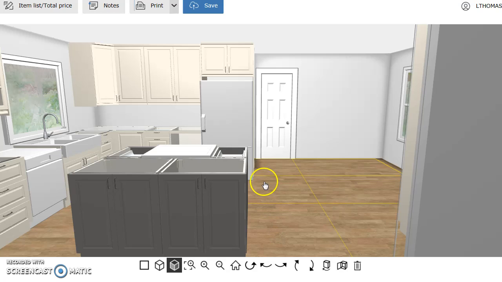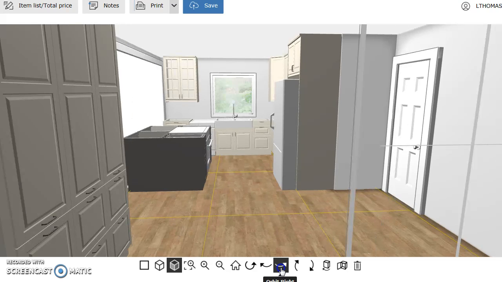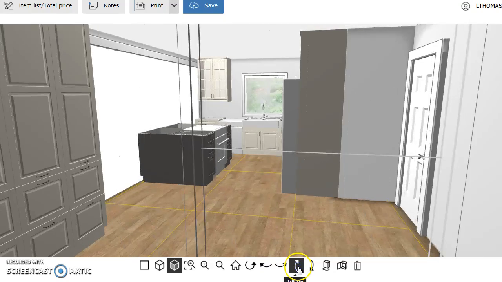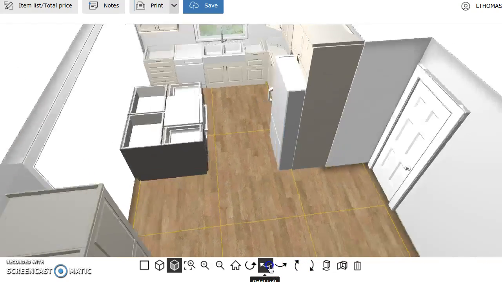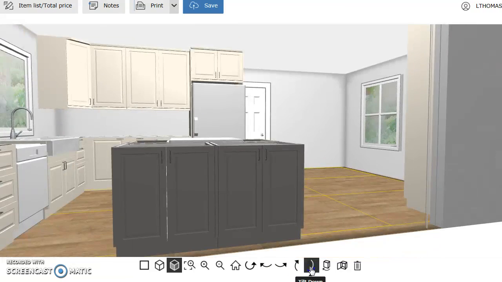So back to the 3D view. These buttons rotate left and right, and these rotate tilt up and down. So if you just click, it can rotate, and then if you can't see something from this angle, you can rotate this way as well, or down. So there's lots of options.